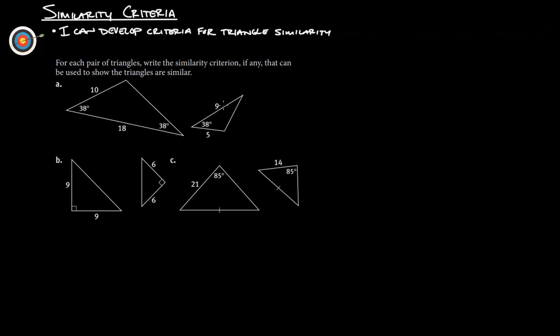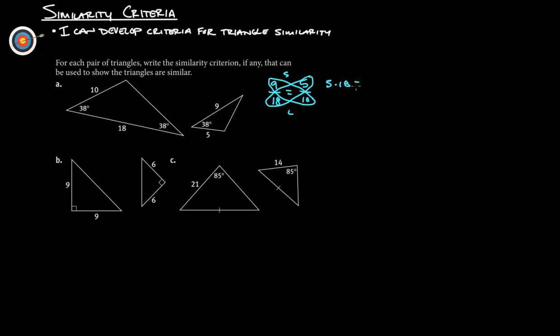So let's do this. Hopefully 9 on the short one. Let's see, we got 9 and 5, 10 and 18. So let's see if 9 over 18 is the same as, we started with the small, so we're going to stick with the small first on this one. 9 and 5, small up top, and then the large on the bottom is the same. 5 should be the same ratio as 5 to 10. So we can double check those. You might be able to look at that and say, yep, those are both a half, but you can double check those by cross multiplying.